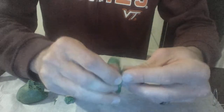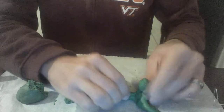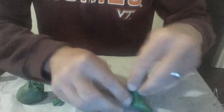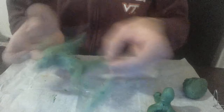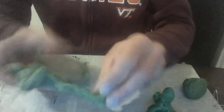This salt dough is a little bit tricky to work with, so I'm just kind of putting it on here. Once I have it on, I'm going to put it in the oven at 175 degrees. You can read some things that say you can go up to 200 degrees — I didn't want it too hot. Basically put it in the oven, and then it will come out looking something like this — dry and a little bit stiff.